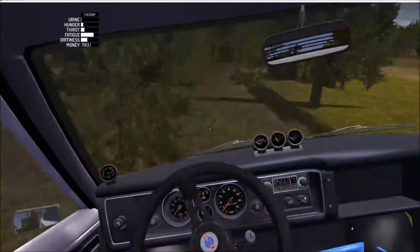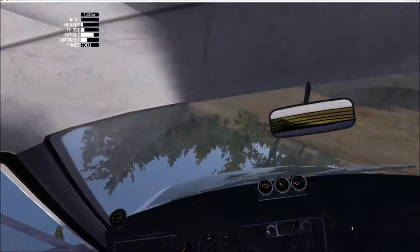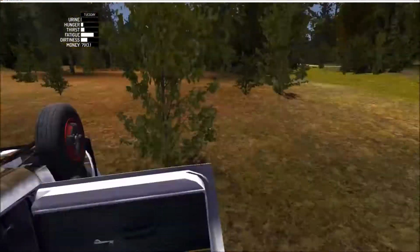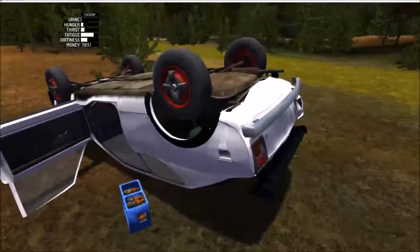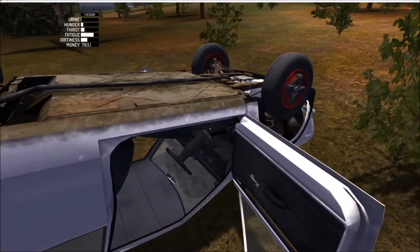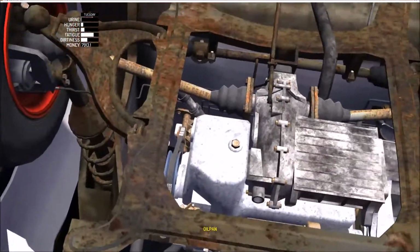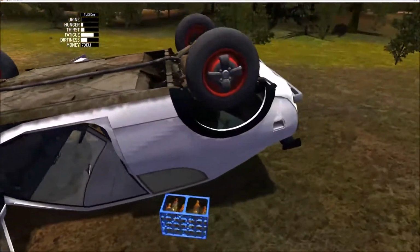Oh, fuck. Holy shit. My butt clenched so hard there's a diamond-shaped hole in my seat, dude. Holy shit. How are we alive? Everything's good. That's a pretty cool profile of the underneath of the car, though. Okay, half shafts are good. Usually the half shafts fall out. I think we're okay.